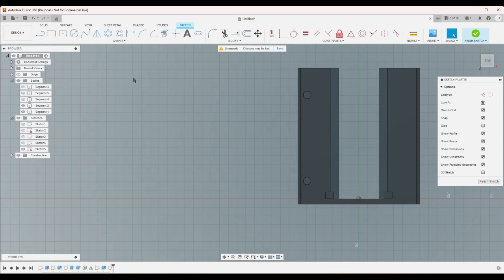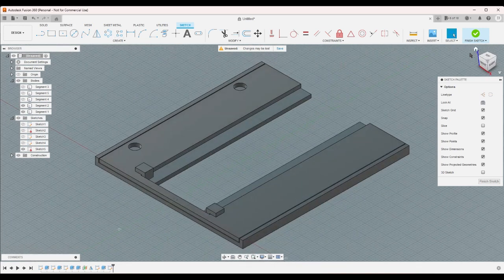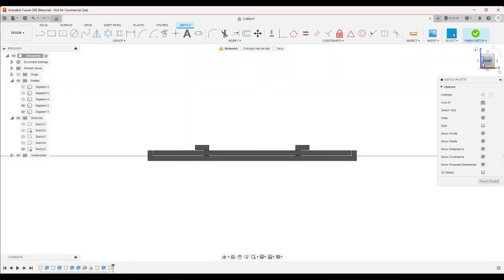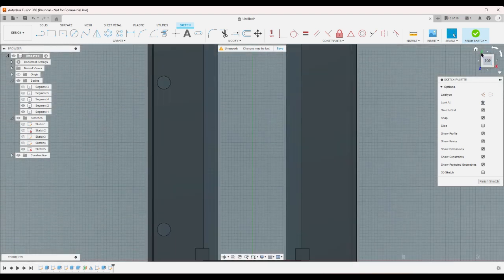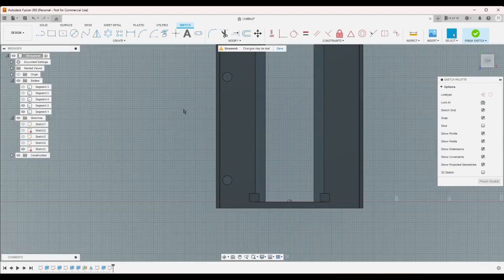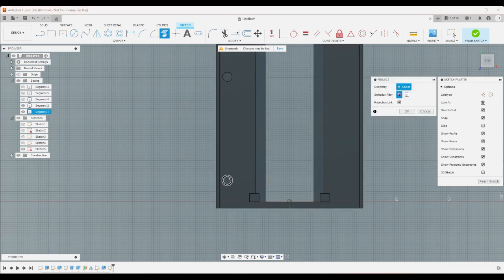Just a minute. Oh, I see. Hang on. Oh, I see. It's because I have it upside down. That's right. What would happen if I made it go the other way? Not much. Okay. I will project this circle.